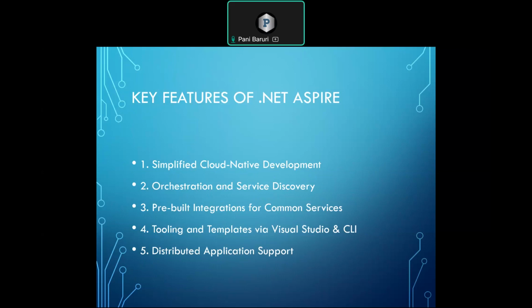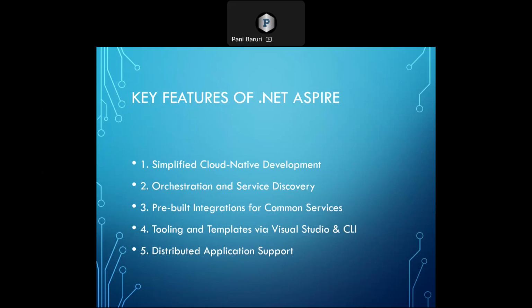It manages inter-service communication and discovery, reducing the burden on developers to configure this manually. Number three, pre-built integrations for common services. Aspire comes with integrations for popular services like Redis, one of the popular ones for caching, PostgreSQL and Azure, making it easy to set up caching, messaging, or database services.